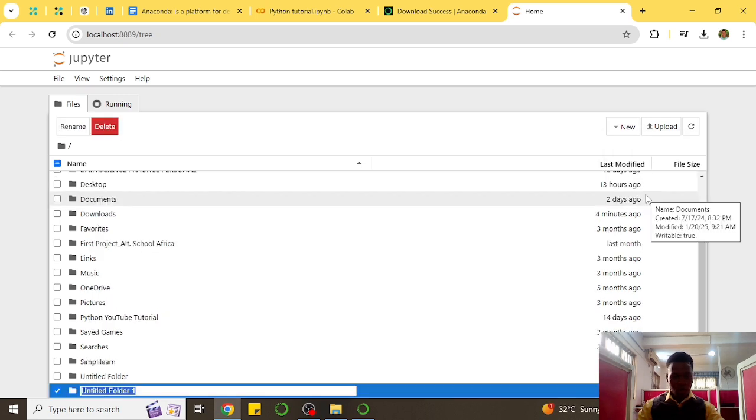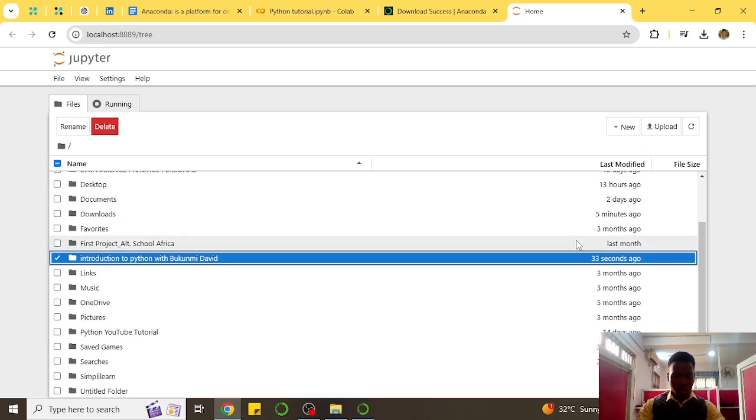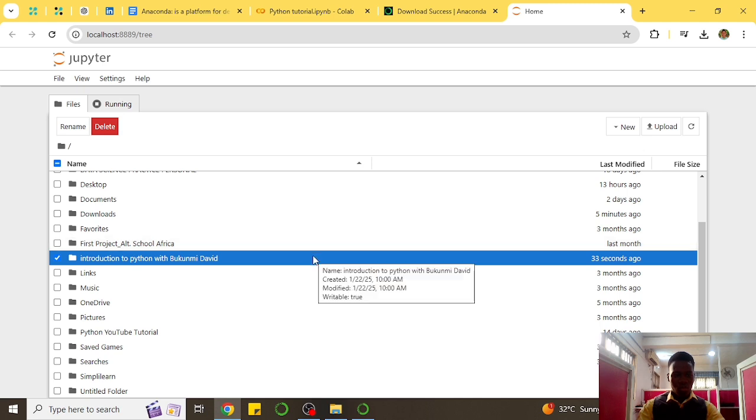So we are going to create a folder and then name it online Python. After creating the folder, we are just going to double click.